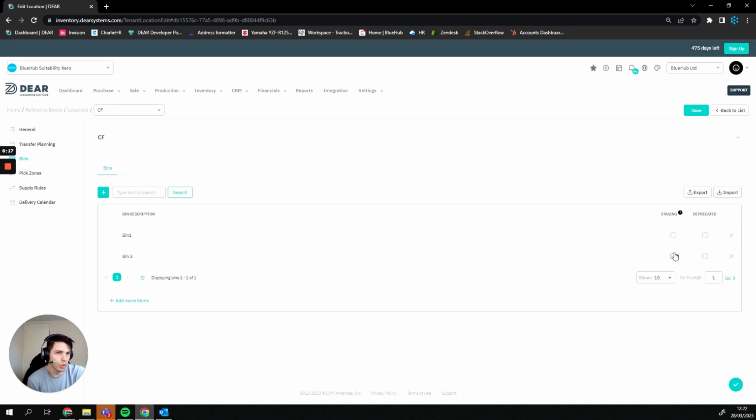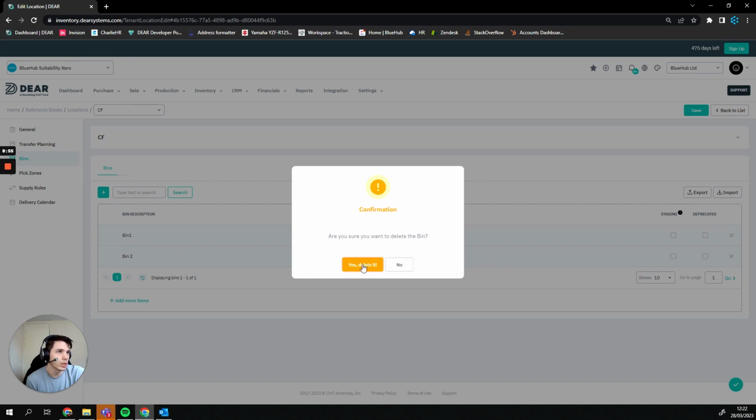semi-received state. So, for example, if you were loading goods from your truck into your warehouse, putting them on the floor, and then transferring them from there into their actual bin, when you put them on the floor, you could have that floor space as a staging bin, where the goods are temporarily in between being put away. And then finally here we have our deprecated option, where we can tick this to archive the bin, or we can press the X to delete the bin. Now when pressing the X to delete the bin, similarly as with locations, if there are any transactions or any stock held against this bin, this is not going to be possible. It's just going to throw an error at you. However, since I've just created this bin, it's going to allow me to do it.